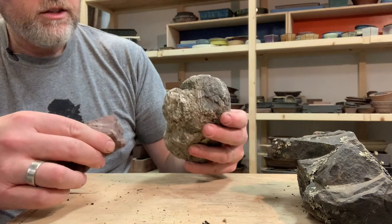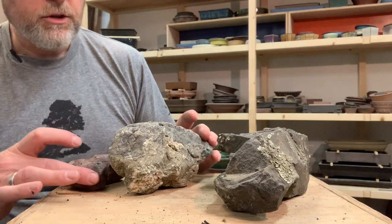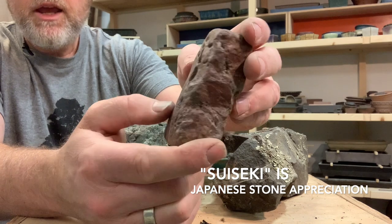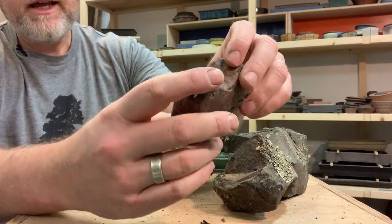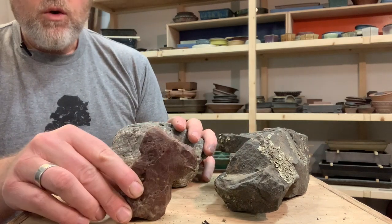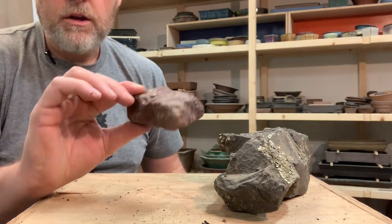These other three — I've got two that came out of creek locations and one that came out of a rock slide on the side of a mountain. In suiseki, the rounded nature of a stone is part of the aesthetic. Suiseki just means water stone in Japanese. These guys are from a part of the creek where they're not too rounded, not like a gravel. I've picked them based on the coloration, the minerals, and the overall shape. You could orient it like this, or like this — you have to think about the orientation you're going to use so you can think about what it's going to look like in the final composition.